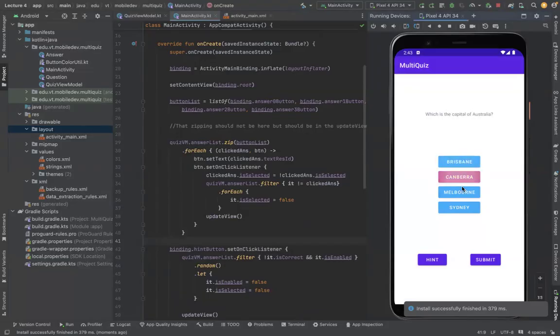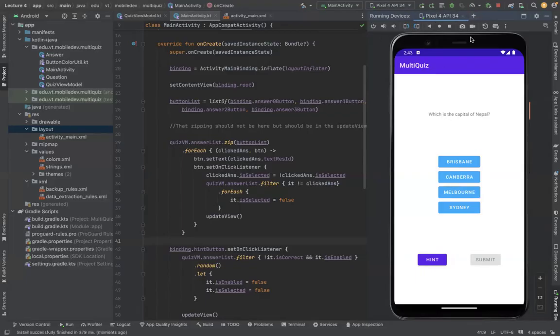I click on this or that, or some hints, a couple of hints, and then I do Canberra. I go next. First of all, you see, where's the capital of Nepal? It doesn't zip here. But even if I click here now, you see it's not working. You know why it's not working? Because it's working in the previous answer.